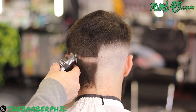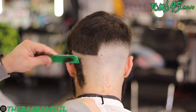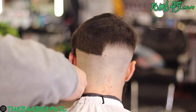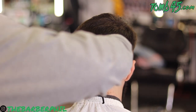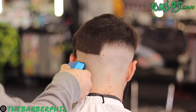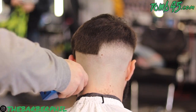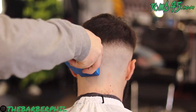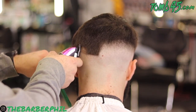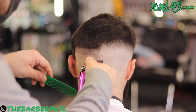So the biggest tip there in the back, or any haircut in general that I can give you so far, especially in this back area, is using a comb or a brush in your offhand. Every few strokes, use that comb to comb the hair back down into the direction that it wants to fall naturally. That will help you give the most consistent haircuts that you can give, because you're not just cutting the hair wherever it's at. You're cutting the hair in the direction that it wants to fall and lay. So that's one of the biggest tips that I can give you guys so far.